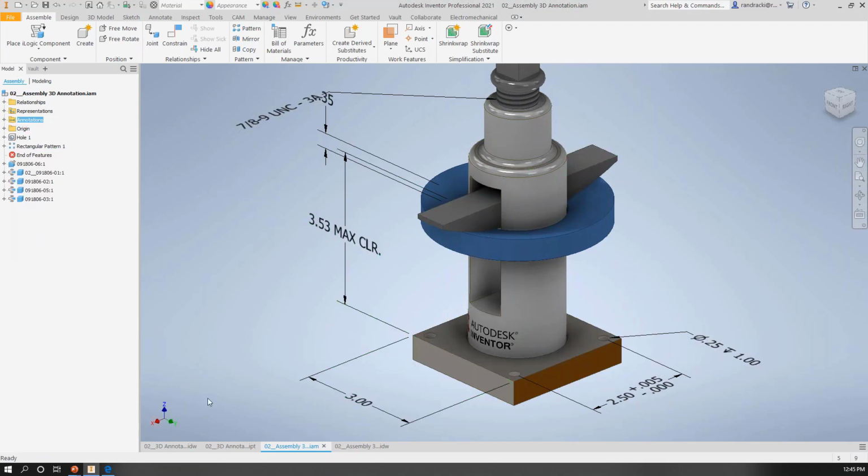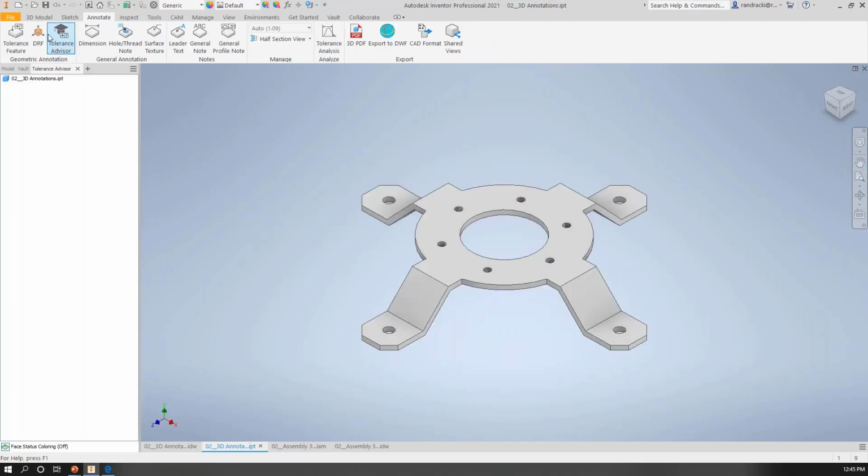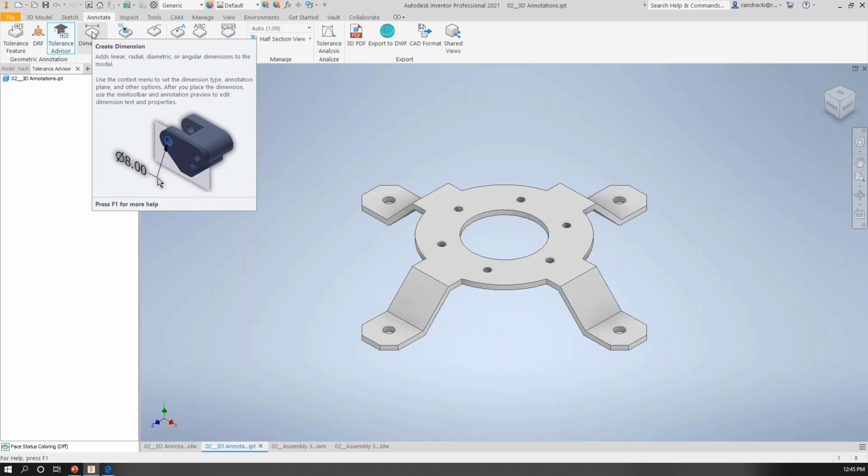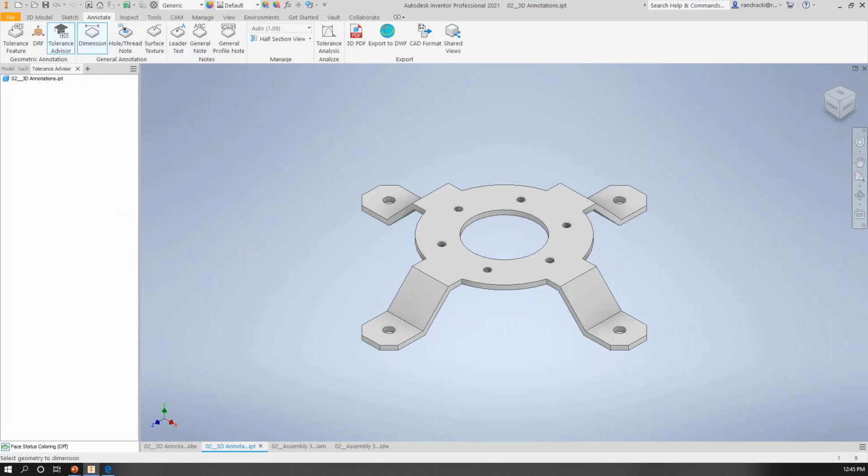All right, back to the part, and let's start adding some dimensional information here. I can just pick some edges, because we're going to rework a part. Maybe I received this part from a customer and it needs to be reworked to a specific set of dimensions. So I use some of those editing tools that we covered earlier to edit the imported solid. So this model is now corrected to the dimensions that the customer needs. And I need to add on the dimensions to the areas that are going to change.